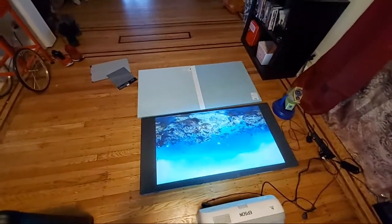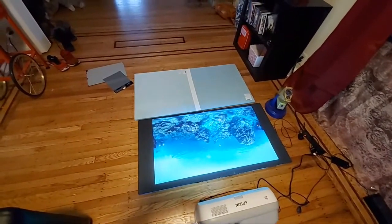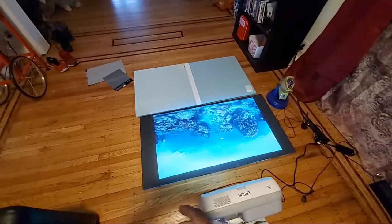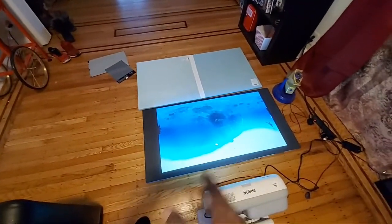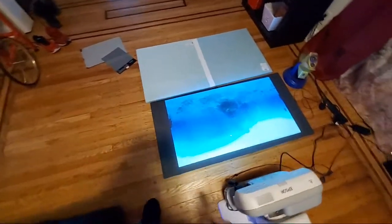As a matter of fact, that ain't a bad idea, to tell you the truth. I built me a 100-inch screen out of styrofoam, but that styrofoam was a little different. That's the styrofoam we use for garage insulation. It's okay, but it had a bit of a grittiness to it. This one's actually a lot smoother. I'm gonna build me a screen out of this. Literally, I'm gonna build me a screen.